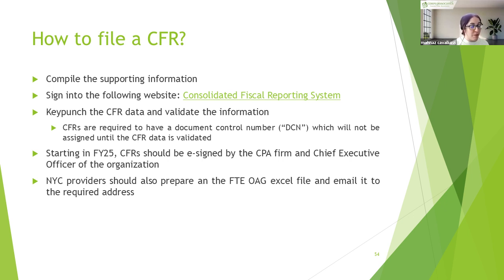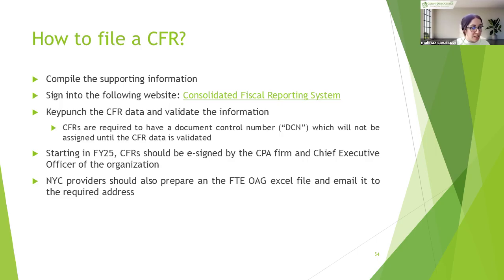But basically, once you've gotten to the point where you're ready to submit the CFR, everybody agrees, no more changes, you click a button. It's as simple as that. You submit the CFR, and then the parties that need to sign it can log in and sign. That's typically the CPA firm and the CEO of the organization or the executive director. So the CPA firm can log in and sign the one page that they have to sign, CFR 2 or little I. And then the executive director or CEO of the organization has 3 pages that they need to sign, so they can log in and sign separately.